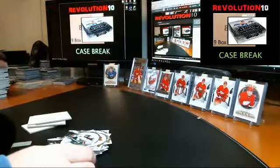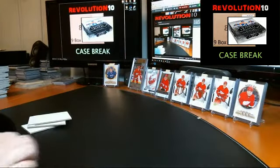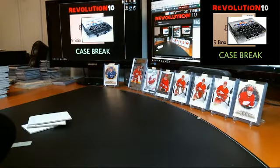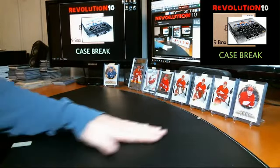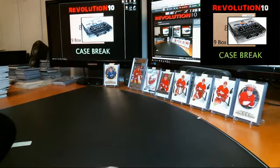07 of 102 going to the New York Rangers jersey card, Rick Nash. Final pack, good luck. We've got a Rookie Premieres numbered to 999 going to the Nashville Predators, Kevin Fiala. That's going to do it for tonight's case break. I've got another one coming up Sunday — Case Break 3, another 9-box case break of 15-16 Trilogy. Also a case break of 15-16 Black Diamond on eBay for Tuesday. Thanks again, have a great night!